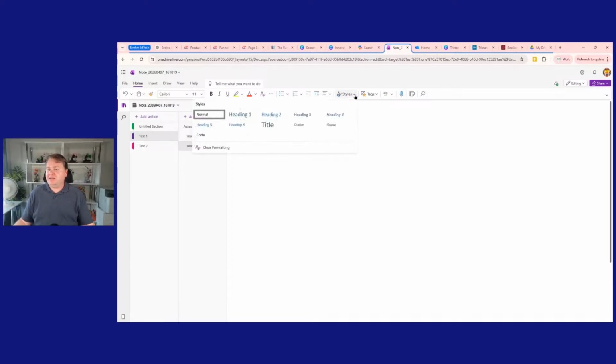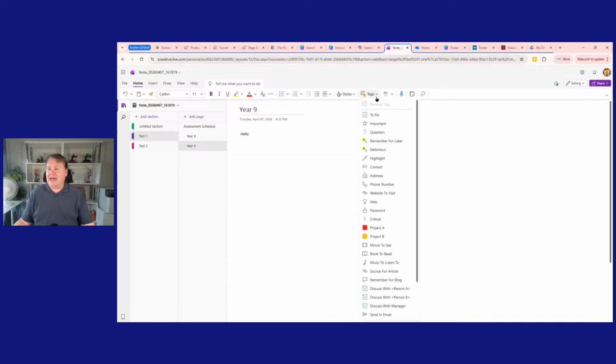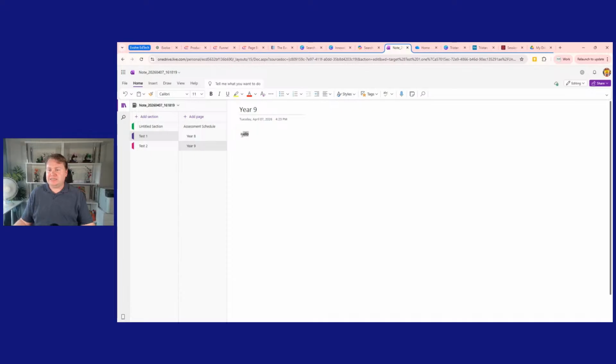All right, we obviously have our different types of styles here. So if you're looking for a particular style, we can add tags, which are really great. So if you want to create a to-do list here, we can add a to-do list. So we can go and add a tag there. If you've got some kind of checklist with your students, that is a really great place that we can start to do that. We can start to add, let's go here, criteria 2. Okay, and we can add those just there.